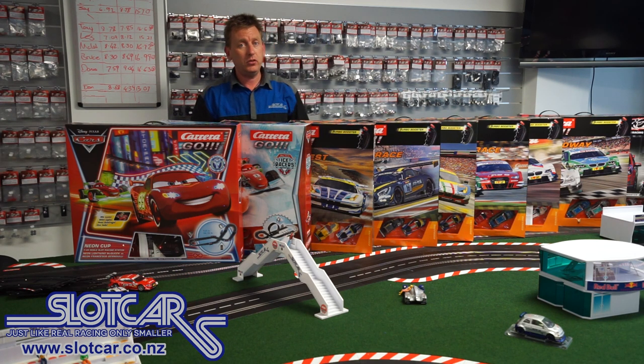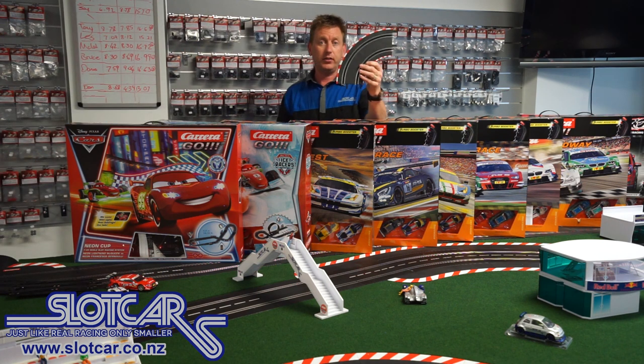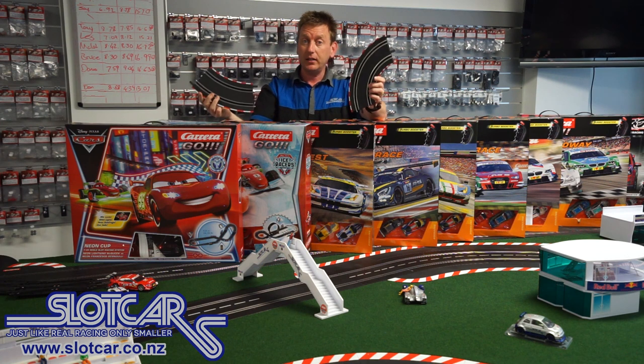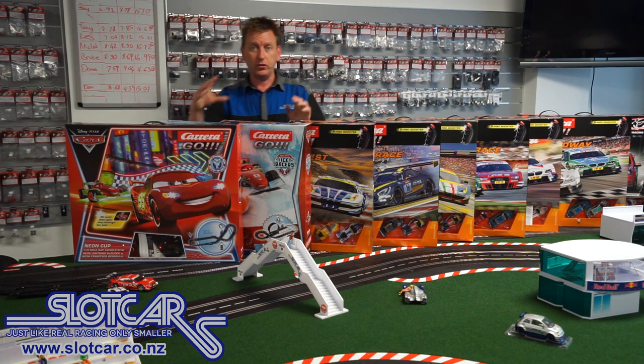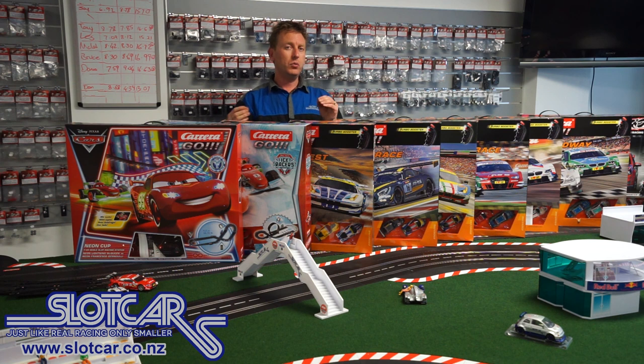Carrera Go is a track system where you can expand it — you can get extra straight track or curves. There's a variety of curves which means you can get variety in your layout. Here's the standard Curve 1, and Curve 2 fits around the outside of that. There's also Curve 3 that goes around the outside, and with the three different sections you can do corners that tighten all the way in, expand all the way out, do chicanes that are faster or slower. It gives you the freedom to create the layout you want. Consider putting as many different varieties of track piece in a layout so they've got to learn it, they've got the challenge, they've got to focus on it to drive it. If they drive on autopilot they're not going to stick with the hobby, so give them some variety.